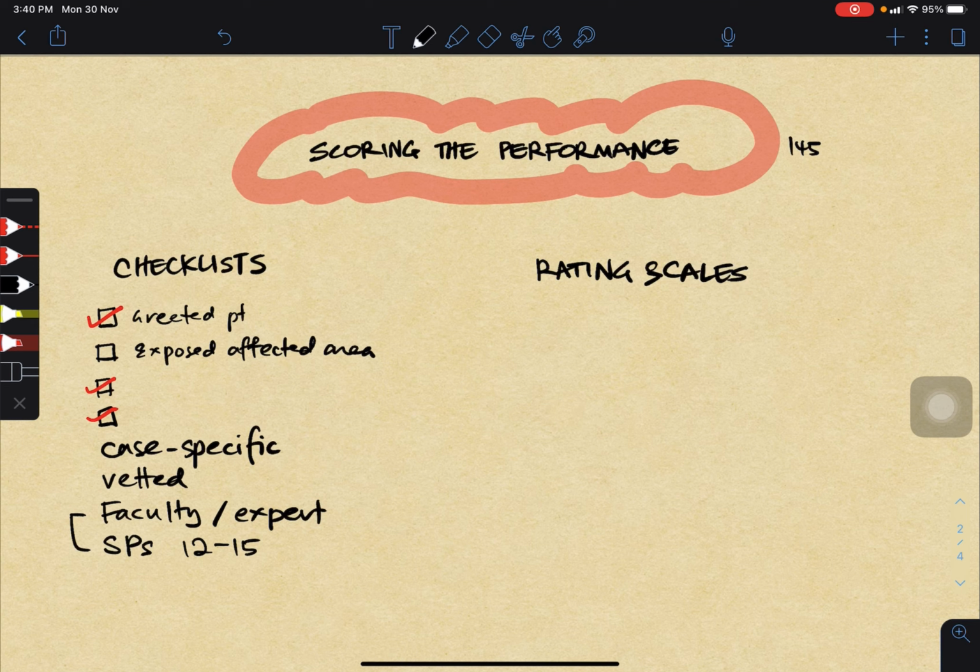So checklists are suitable for candidates or for situations where you want to make sure they do certain things or they avoid certain things and things like that. But however, it seems that the more senior candidates are not very well assessed using checklists. So it says down in the page, can be used effectively with beginning learners. However, comprehensive checklists are not always appropriate for more advanced learners. Okay, because the checklist excludes the role of experience and expertise.